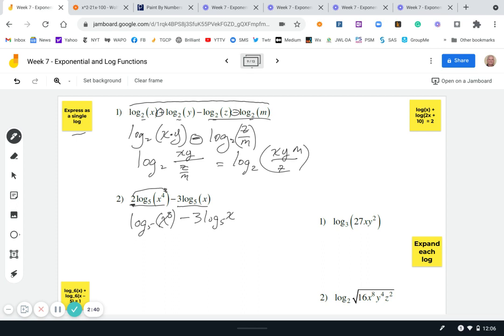But we know the three can also become an exponent on the x. So we can take our three and make it an exponent on the x. And now we can combine these two with subtraction, we know it's actually division. Log base five of x to the eighth divided by x to the third, which will simplify to log base five of x to the fifth. And we're done.